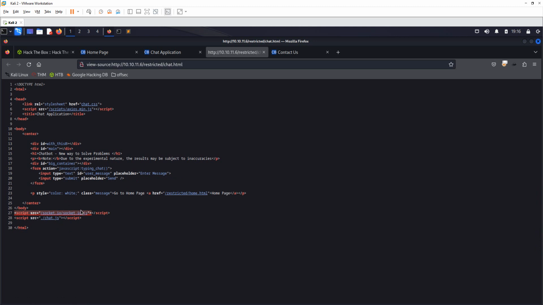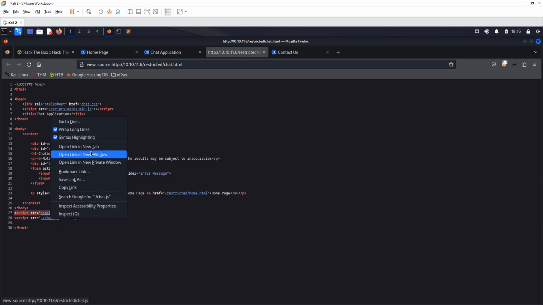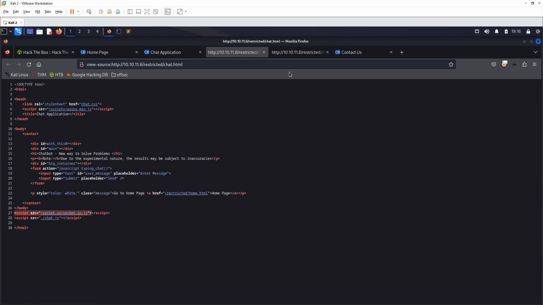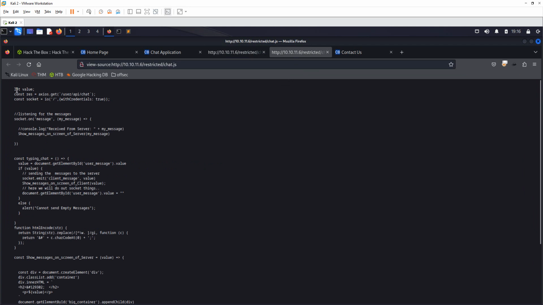But whatever we do, we have to include the socket.io library. So let's look at the chat.js. This is how the chat application is implemented. Looking through it, it makes a get request using Axios to user.api.chat.